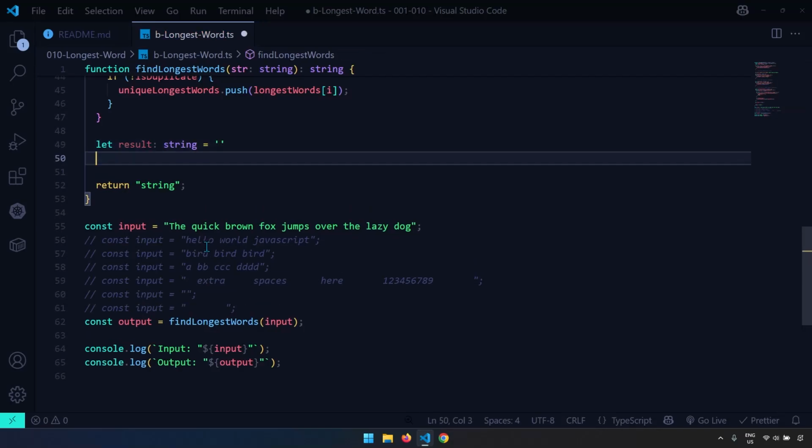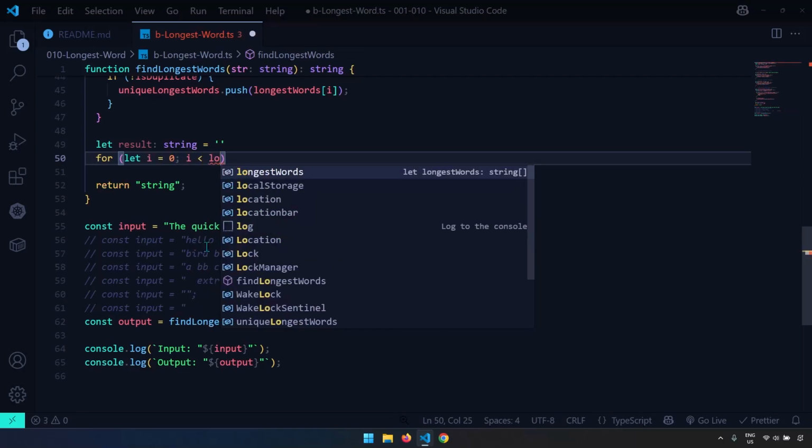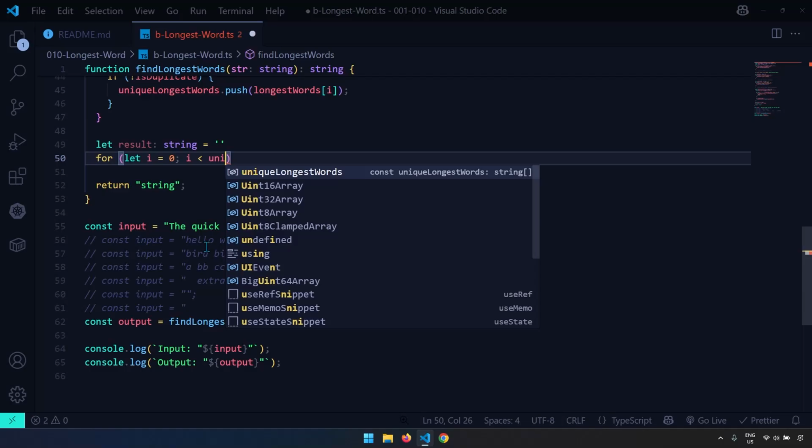Let's set it to an empty string. And then I'm going to iterate over my unique words. Keep in mind, I am successively moving away from the arrays. So for my unique longest words, I'm going to say for let i, the iteration count start from 0. It goes as long as the length of this array.